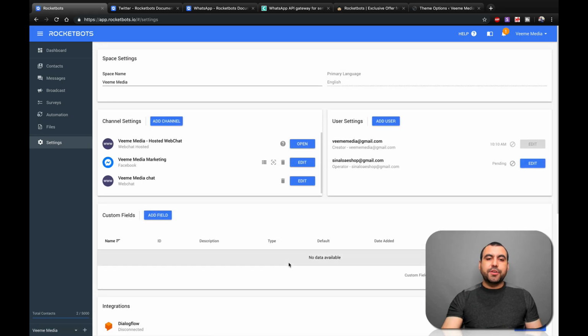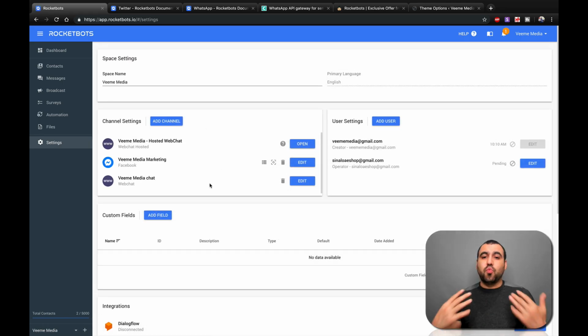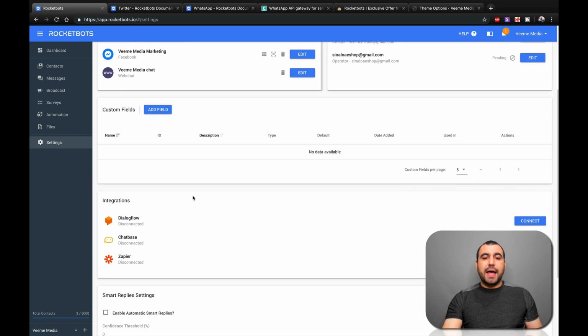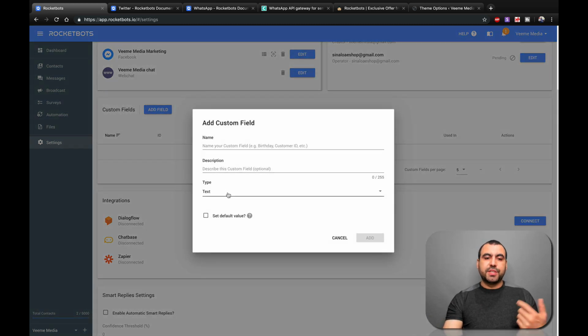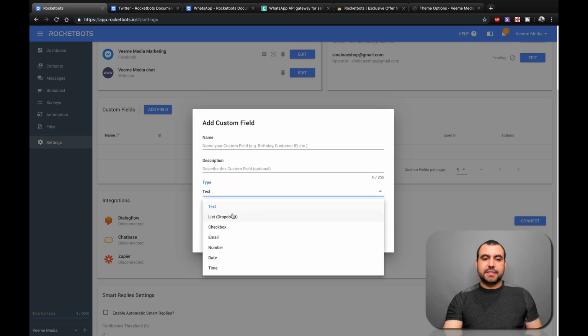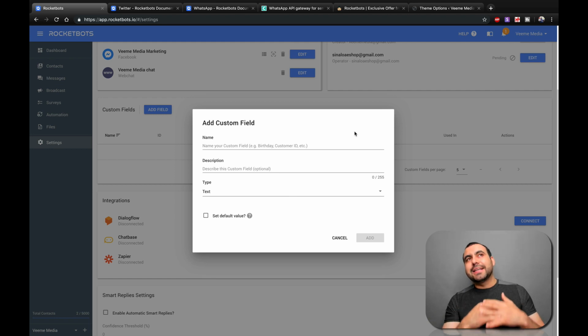Okay. And once you add all your channels right here, you can add as many as you want. Super easy. Add custom fields if you want to do that right here. Name, description, and type. See what type of text, list, checkbox, email, number, date. So you can ask for your own custom fields. So remember, we didn't get that phone number in the first message. Many people don't want to give their phone number, so be careful with that. But just an example, maybe it's a company that has that with the phone number there.